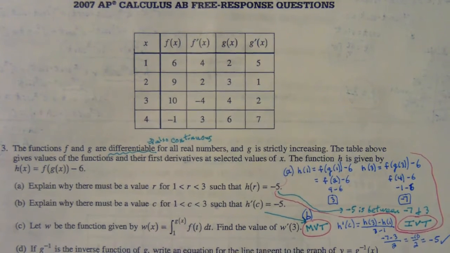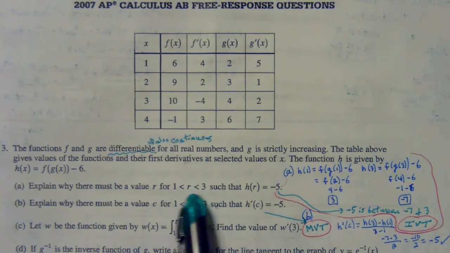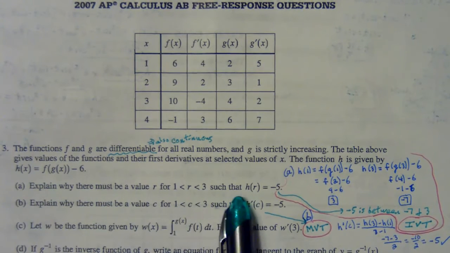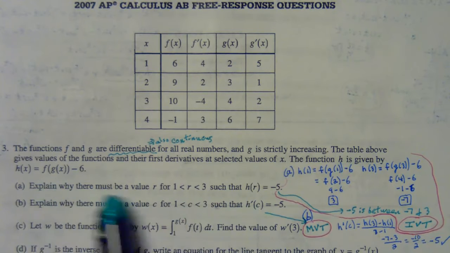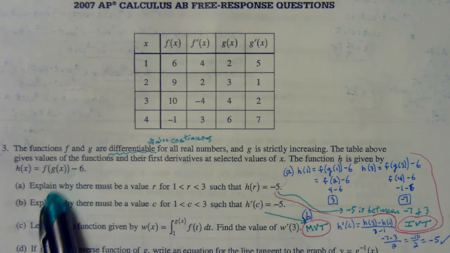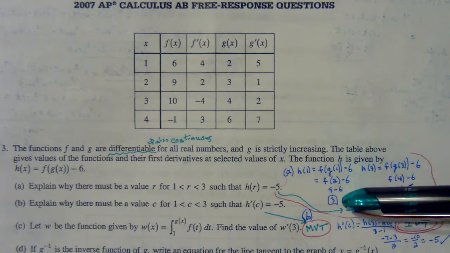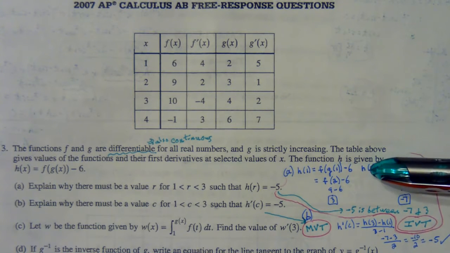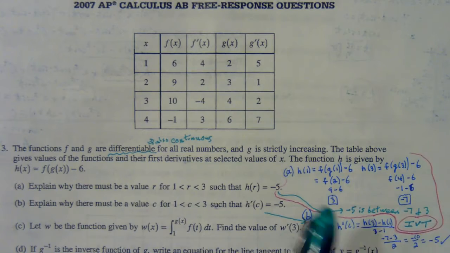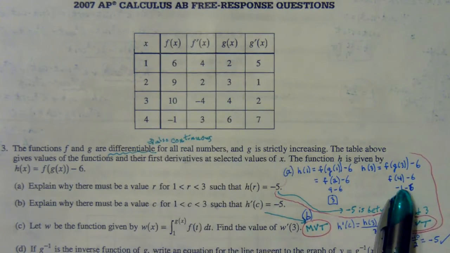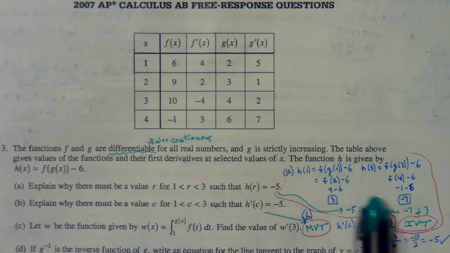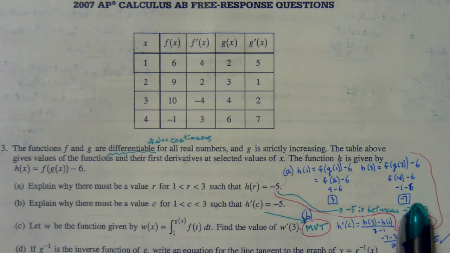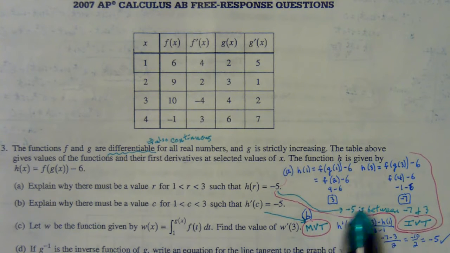The other theorems have derivatives involved in them, and we'll talk about that in a second. But all I did was take the 1 to 3, and it's talking about this h, right? So I plugged in the 1 to 3 for that x right there. I did h of 1, did my composition stuff, used my chart. I did h of 3. So h of 3 is f of g of 3. So g of 3 from the chart was equal to 4, and then f of 4 was equal to negative 1. Negative 1 minus that 6 was a negative 7. See how I got a y value of negative 7 and a y value of 3?